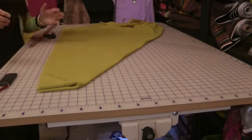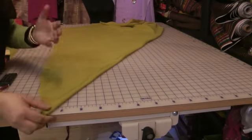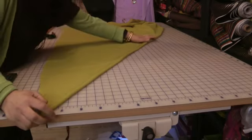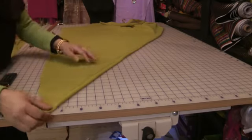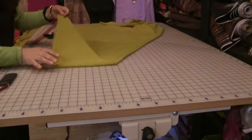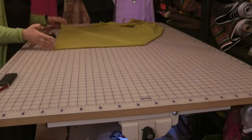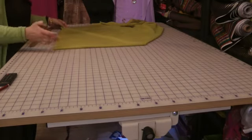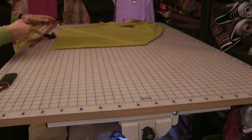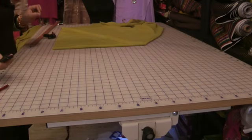Now once you've done that, you take your piece — you can actually do both of these together. We will iron along here first so that it forms a crease line. Then we fold this in half and put a crease mark. Again, we fold it over and put a crease mark. Again, we fold it over, evening it out at the top, and put a crease mark. This continues all the way through, putting crease marks on all the pieces.